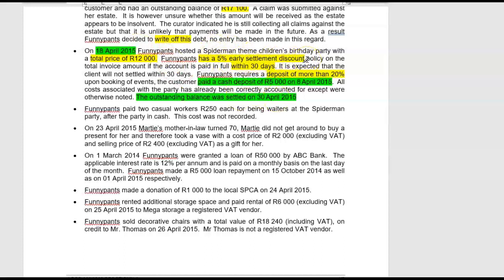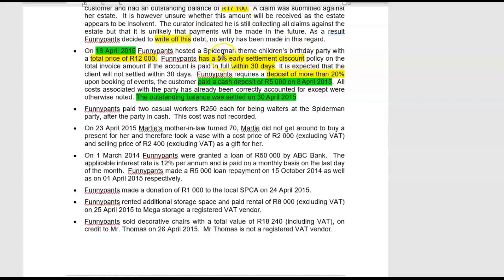Now remember, what is the difference between a trade discount and a settlement discount? A trade discount says I negotiate a special purchase price and my invoice will be issued at the special purchase price. What is a settlement discount? A settlement discount says you have bought things, this is the invoice price, but I will give you a discount if you pay that invoice within a certain period of time.